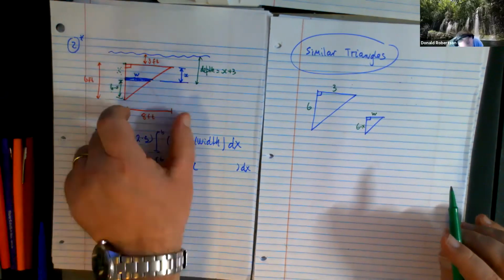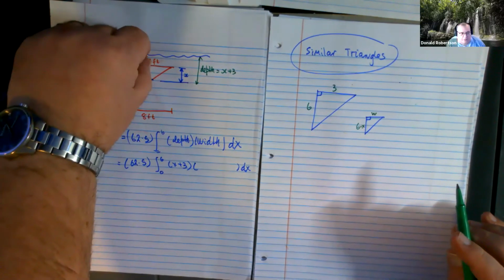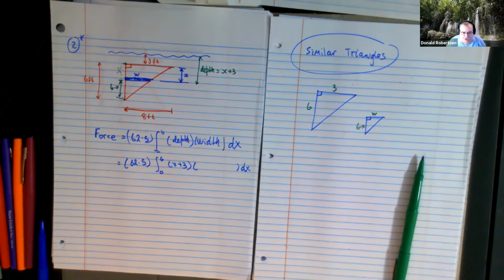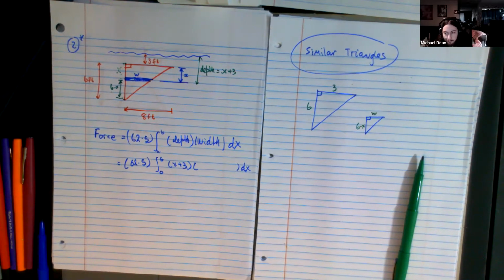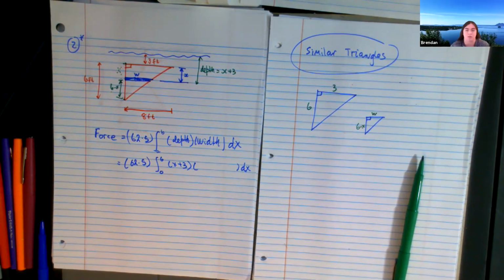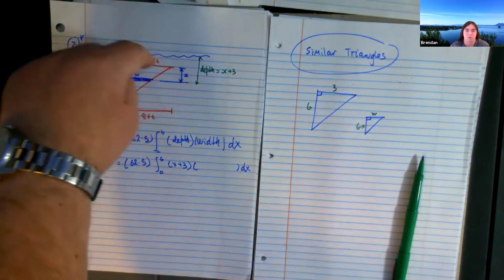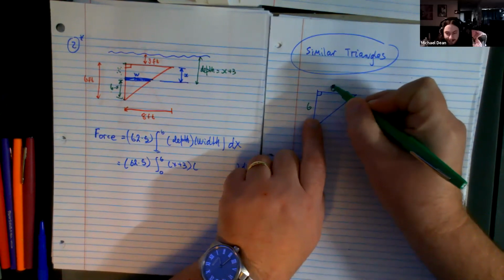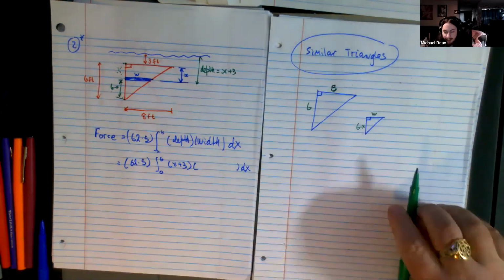No, the 8 is how wide it is, the 3 is the depth. So what's the 6 by 3? I'm not sure what the question is. I think he's asking on the large triangle, should there be a 3 on the top? Oh, there should be an 8 on the top. Yeah, that's what I was saying. I totally agree with you. There should have been an 8 on the top.